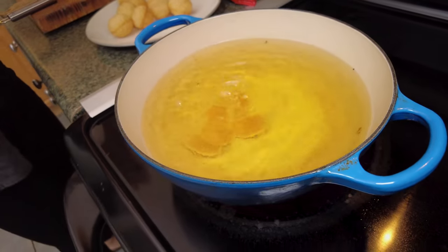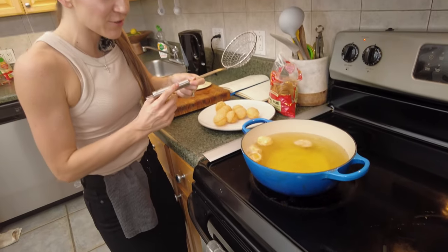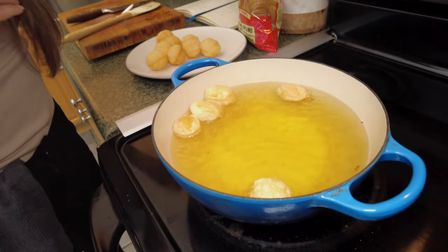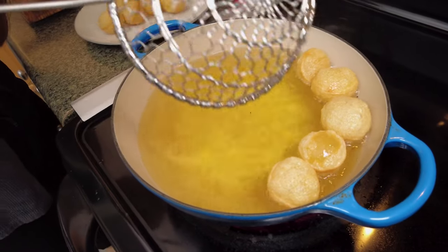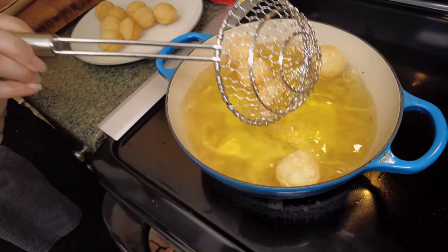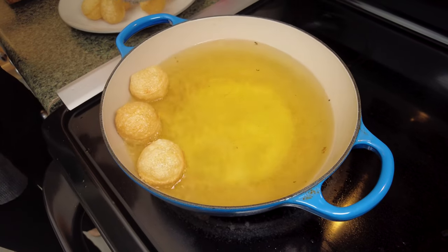I don't know how it puffs up like that. Maybe there's something in it, is it baking soda? I'm not sure, you guys can let me know. Look at that. Ooh, I'm so blessed that this is working out. And they look great. Look at that.